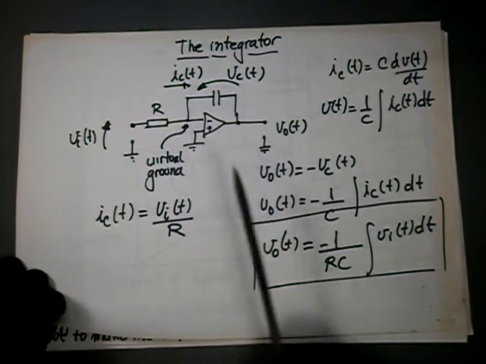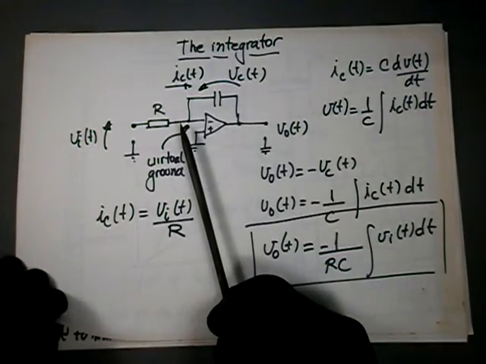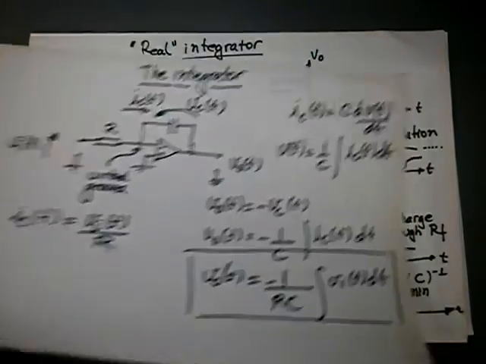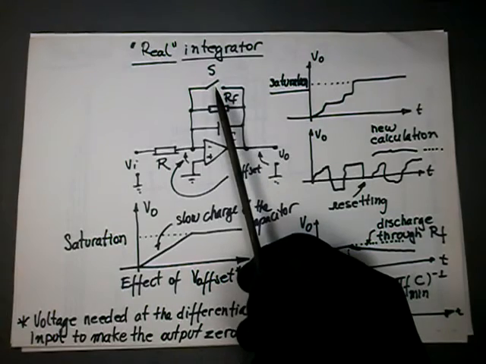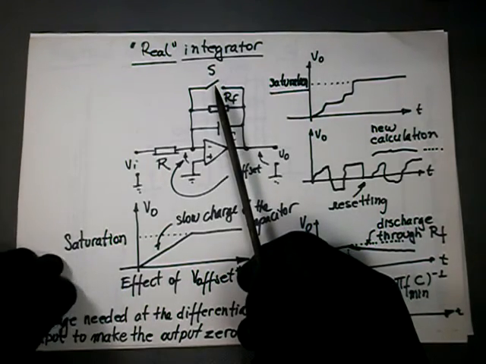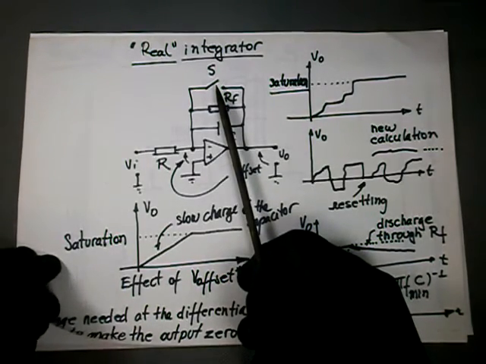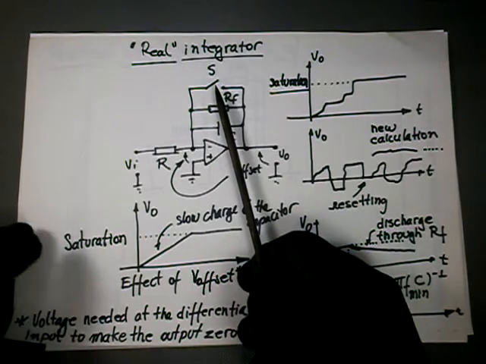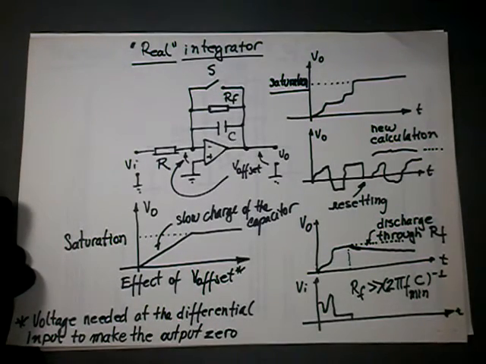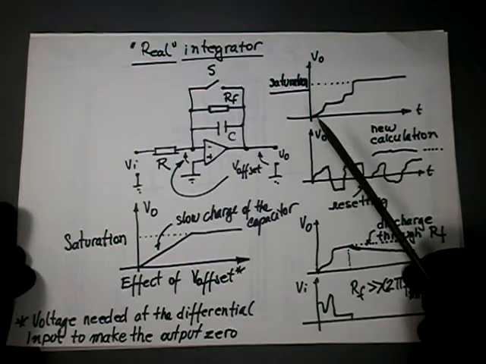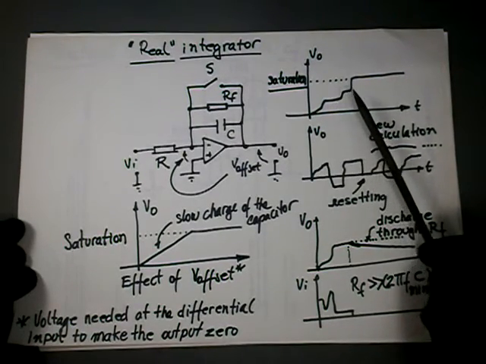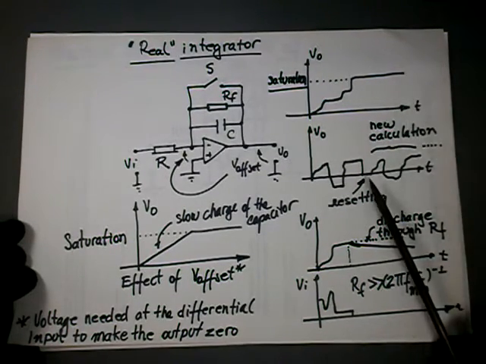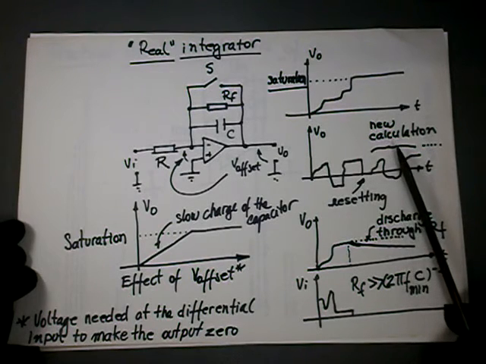Remember that the inverting input of the op-amp is a virtual ground. A real circuit will sometimes have a reset switch because integration deals with accumulation of quantities. It is sort of an analog memory. If there is no activity at the input the output will ideally maintain the last value achieved. Depending on the input signal, this accumulation can get the op-amp to saturate. So you reset the capacitor to zero volts to start the calculation of a new integral.